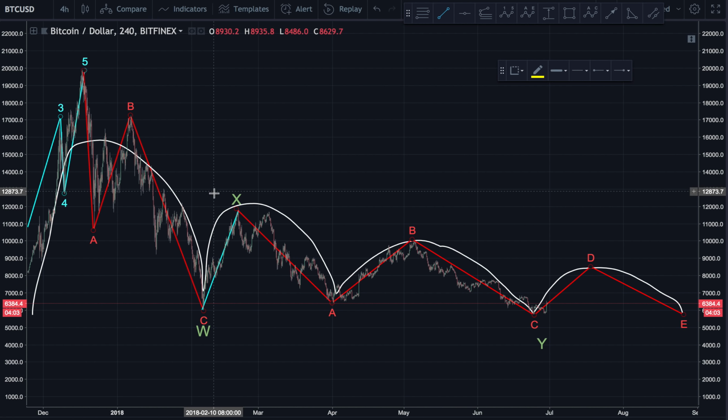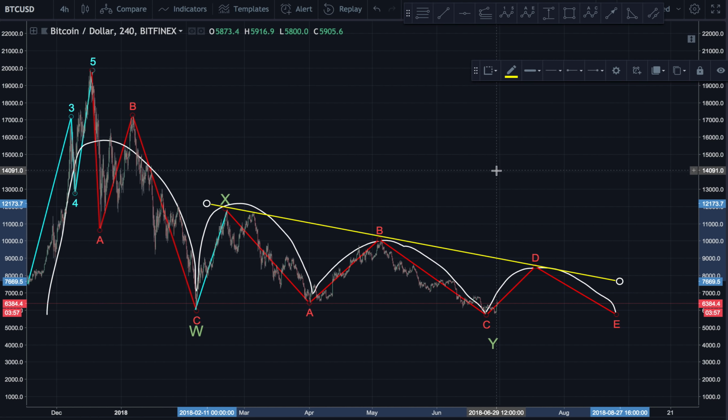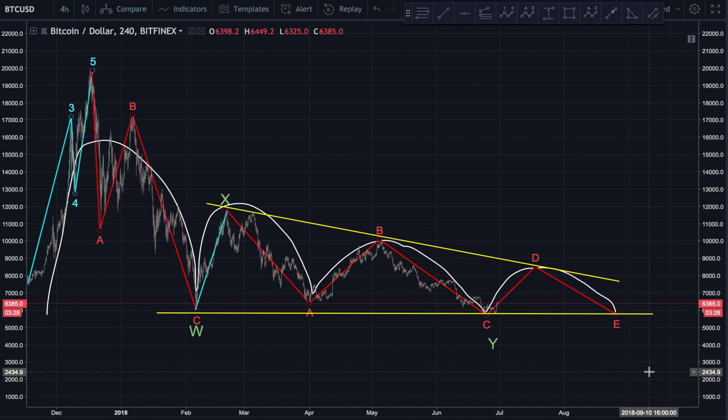And right now, guys, that looks more probable to me than the bottom of wave C, or excuse me, this corrective. We may have seen a bottom of wave C, but I still think that we may be in a continued corrective phase in an A, B, C, D, E pattern rather than just an uptrend. It is possible that we are uptrending. That's certainly a possibility, guys, but it's also very possible this is just an A, B, C, D, E. Only time will tell. I can't tell you what it's going to be. I'm just telling you things to look out for.